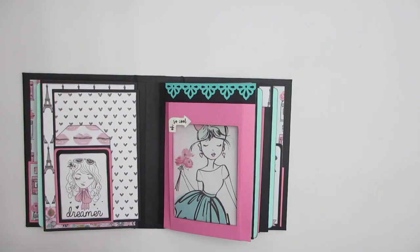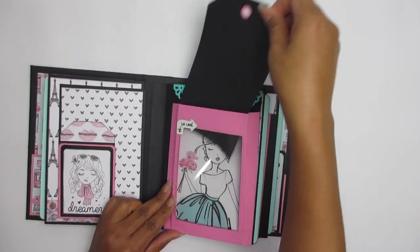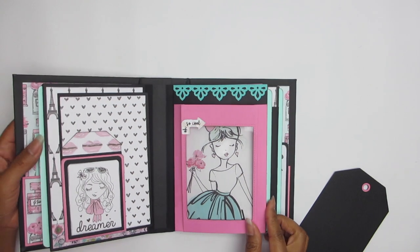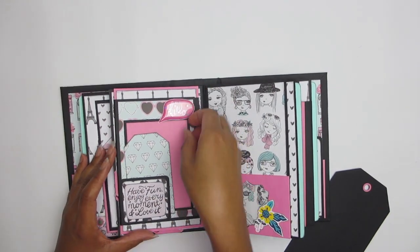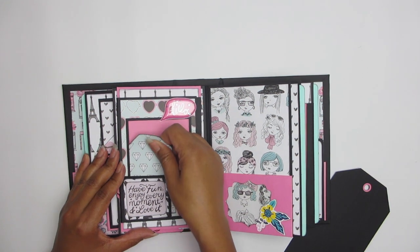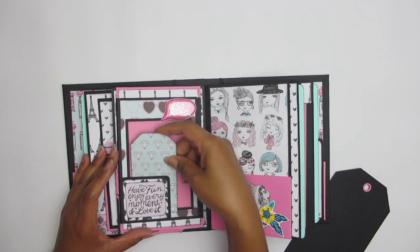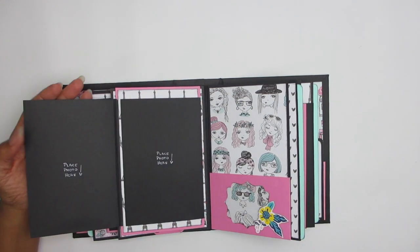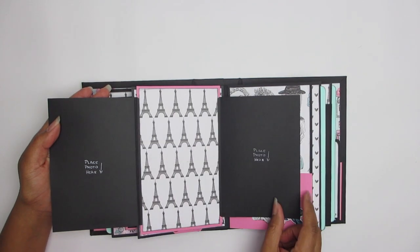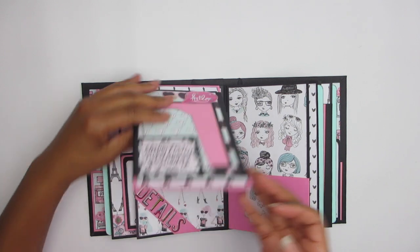Over to the right side here now, this is an acetate pocket. And most of my acetate pockets, I use dies to cut them out because when I try to do it freehand with an X-Acto knife, not so good at it. And flip the page over. This now I'm taking out a little tag that I made. That's a spot to stick in a photograph. It just slides in behind that little pocket. I didn't really create a pocket. It's just glue on it. Flip it open. There's a bunch of photo opportunities there, as you can see. Enjoy the Eiffel Tower paper.